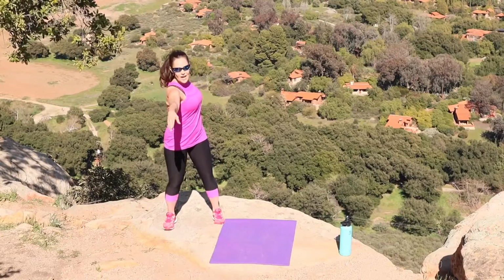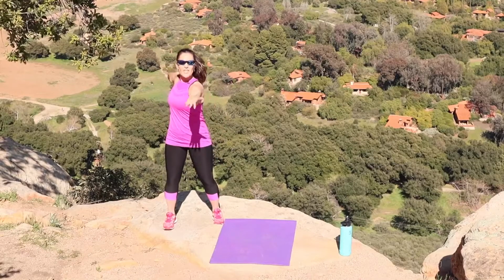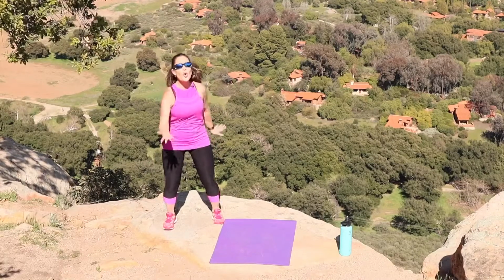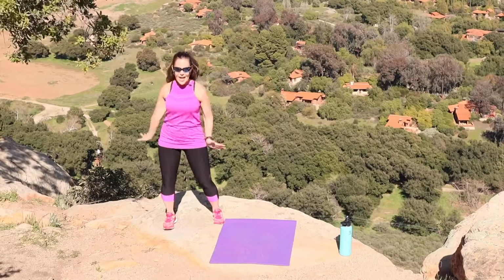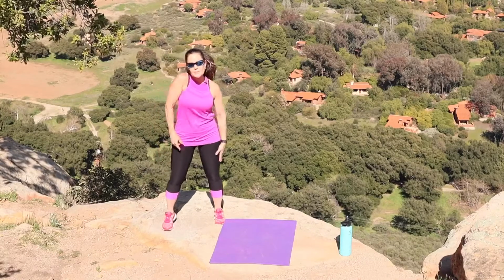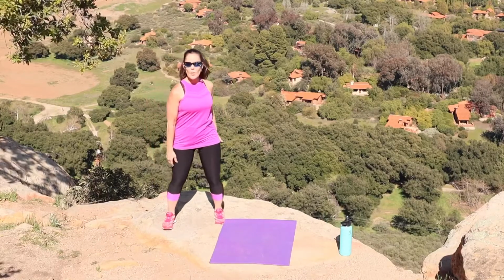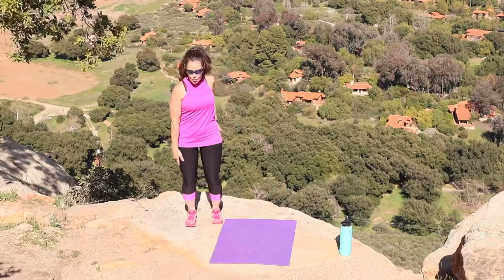One more set, just like that. One arm back, try and relax the knees. You're not feeling any pressure in the knees. It's just a torso rotation. Then easy, we're gonna take one shoulder circle to the side and the other. Isolate one at a time. Make sure your legs are controlled and balanced.